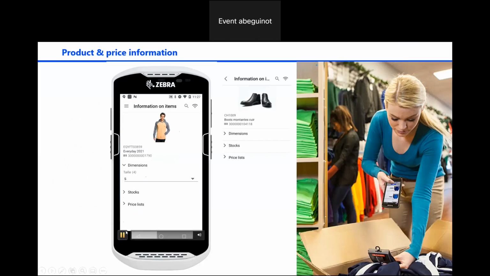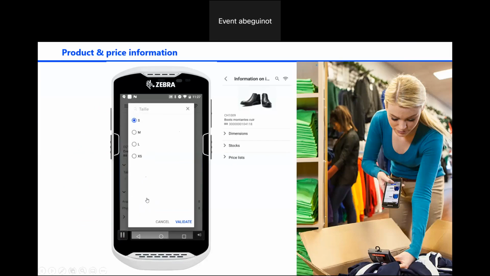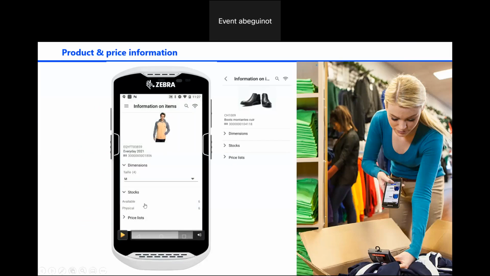I can have a real-time vision of what is available in my store right now. So if it's a dimension item here, you see that automatically I have something in real time. So we have the physical counter, but we can display also the available counter.